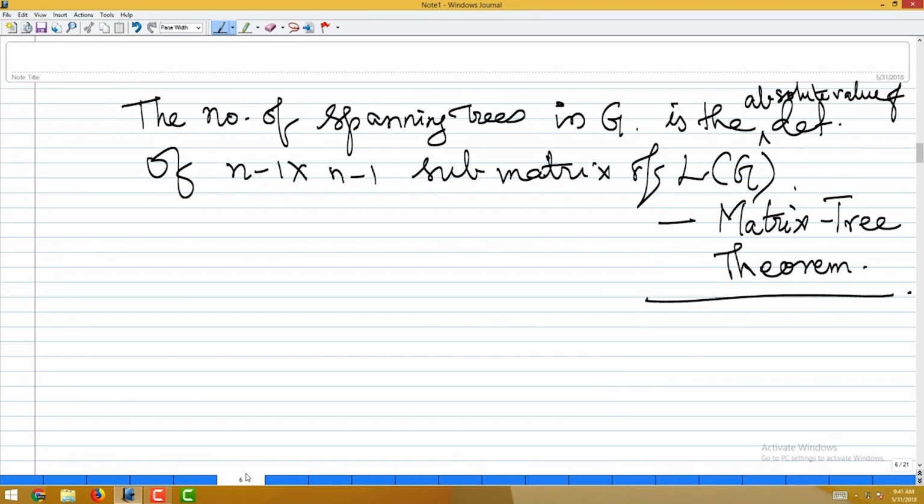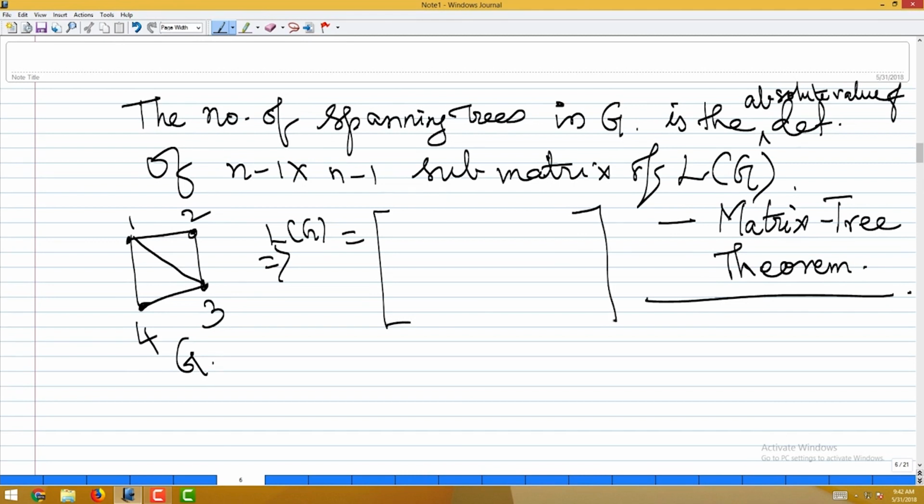Okay. So, I know it is quite impossible to digest suddenly if I say something like that. So, let us go with an example. Now I will give you a simple matrix, you are going to do the determinant, not cheat me like yesterday. Okay. So, let us just look at this graph G. What is the determinant of this? First I have to look at the L of G for this. What is L of G? I always write it in the reverse order, so it is easy for me to write.